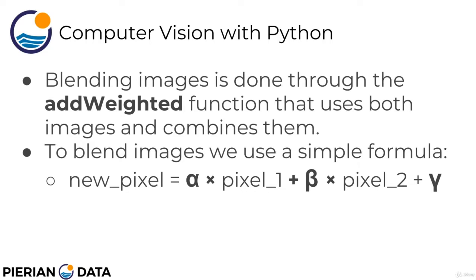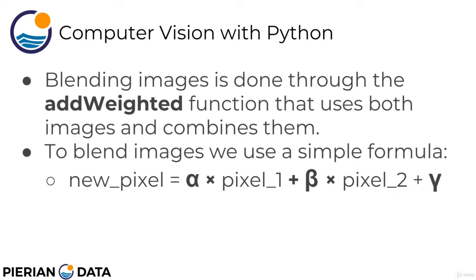And it's actually a really simple idea. It just uses both images and combines some sort of weight attached to each image or each image's pixel, adds them together, and that results in your new pixel. So the formula is essentially the following. The new pixel in the new blended image is equal to some value alpha of your choosing times the first pixel in the first image, plus some value beta that you also decide times the second pixel in the second image at the same location. And then if you want, you can optionally add in a gamma factor.